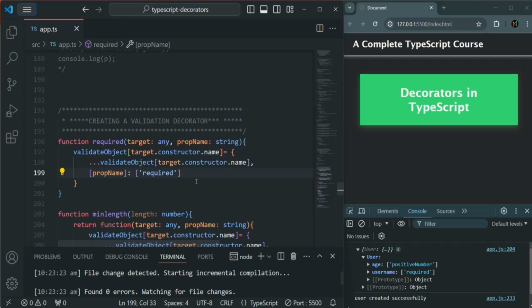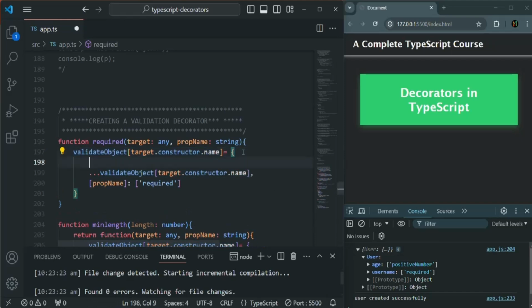So here also we can use the spread operator. Now what do we want here? We want to have the previous values of these arrays and keep those previous values, and then we want to add a new value. To get the previous values, this expression, we know, is going to return us the object. In this case, it is going to return us this object. So let me put it here.